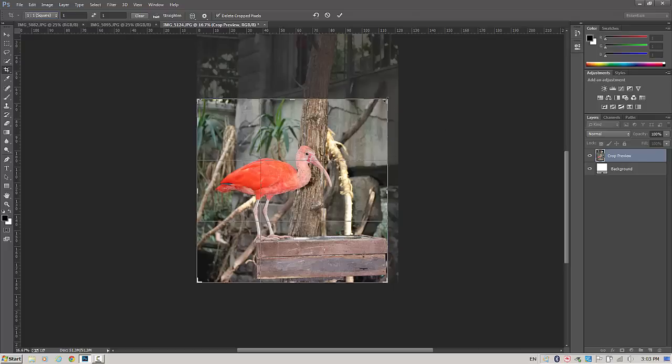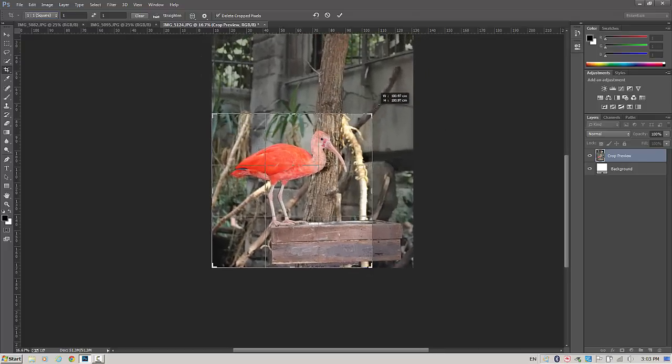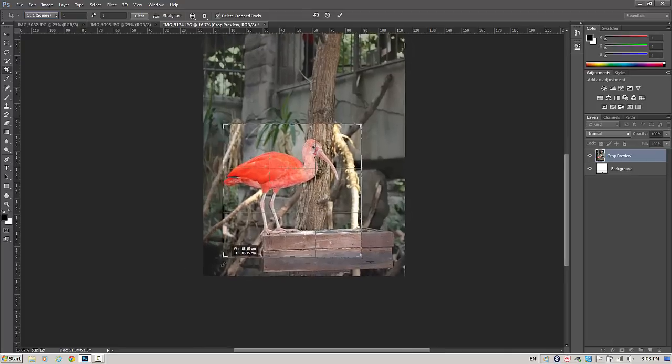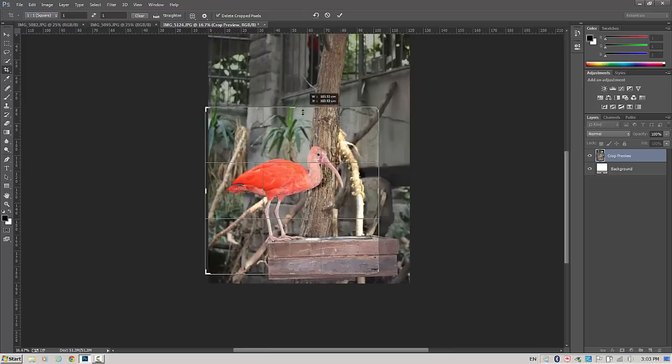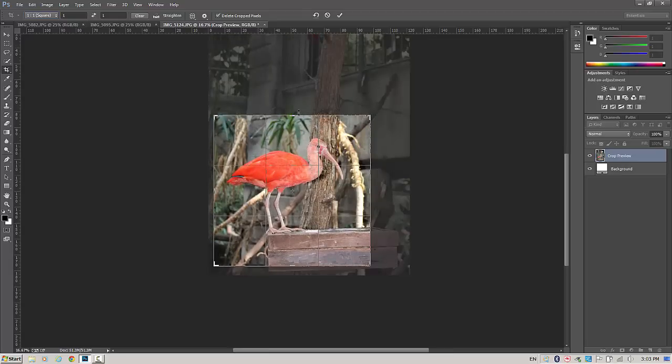Now I can do that again just by using the transform controls in the corners. And I can open and close it on either side, in any corner really. If I use the top and bottom, it's not going to squish, it's going to actually change the crop from all angles. Now one thing I do want to point out is that you'll notice that while I'm cropping, my cursor changes from the black triangle to the corner one where it's diagonal with 2 triangles on either side, and that bendy one.